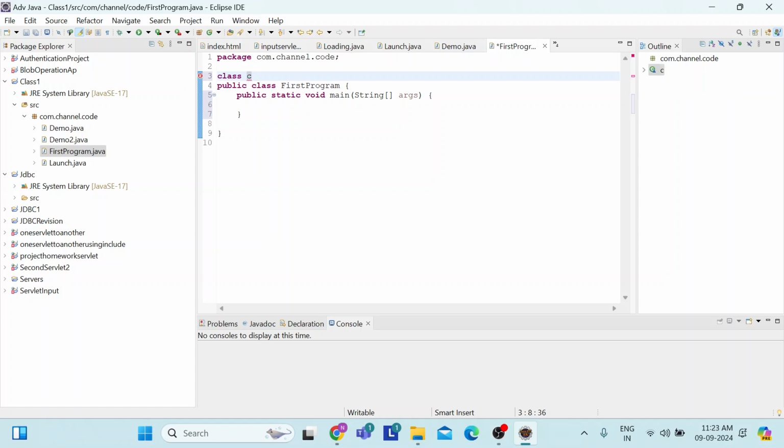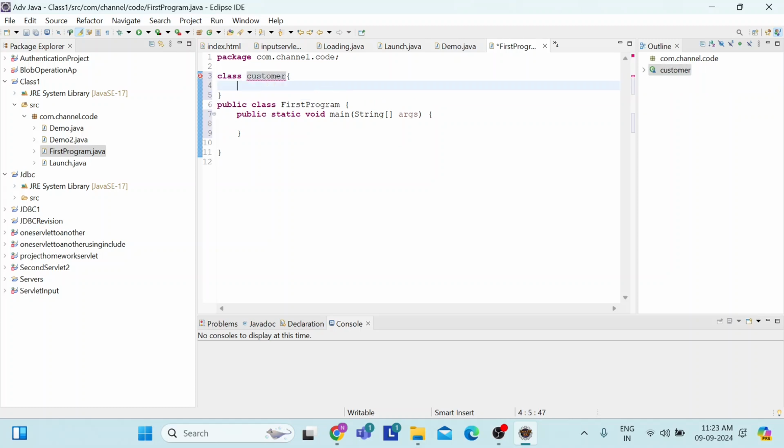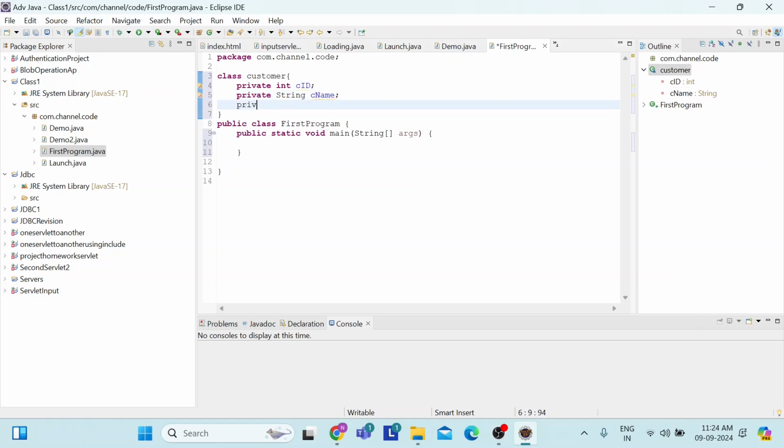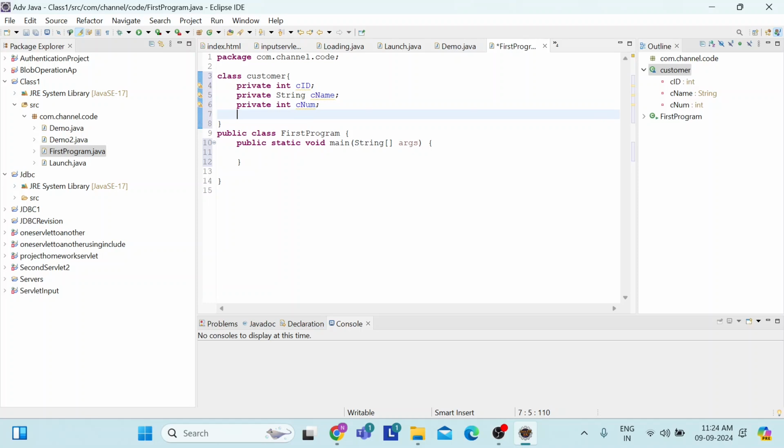We will create one more class that is customer. Inside that, three variables. So this is the private variable.